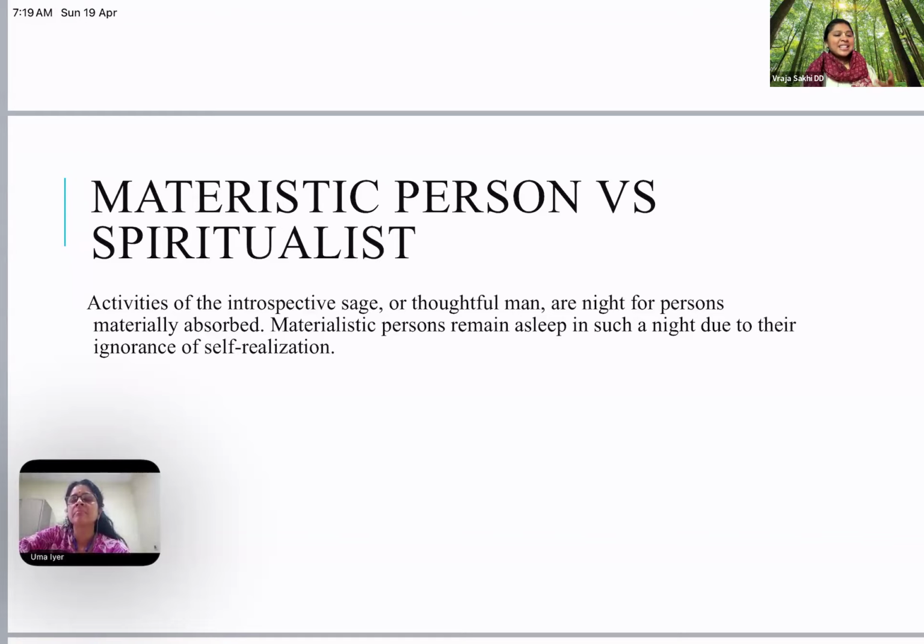But the soul is the same. We are all eternally individuals, eternally part and parcel of Krishna. We cannot trace out when we appeared. Like Krishna is Anadi, we are also Anadi. We do not know when we came, because we are part and parcel. Just as we cannot know when Krishna appeared, we also do not know when we appeared.